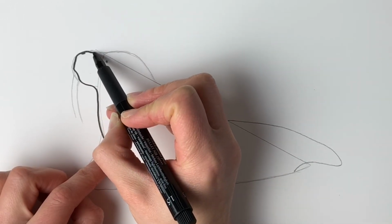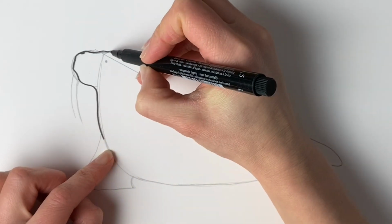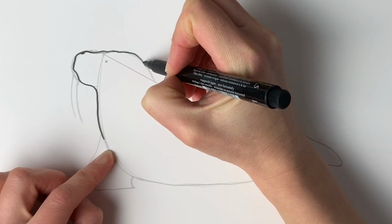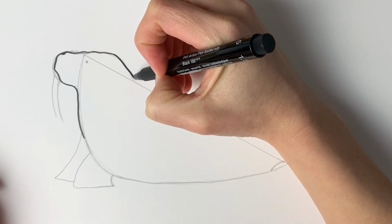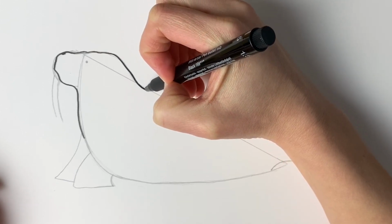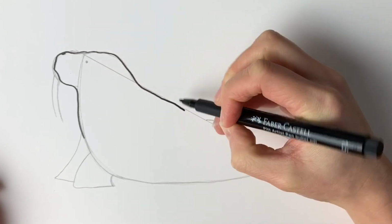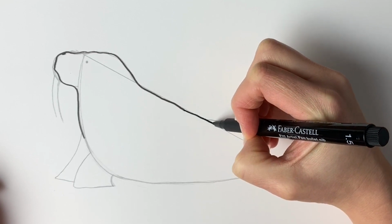There's a couple of bumps. So one bump, another bump, and then we're just going to bring it round here to the top of the head and it comes down. So I'm going to carry on this line all the way down the back. It's going to come in. It's going to bump again. Big bump, and then you're going to bring it down to get to here.